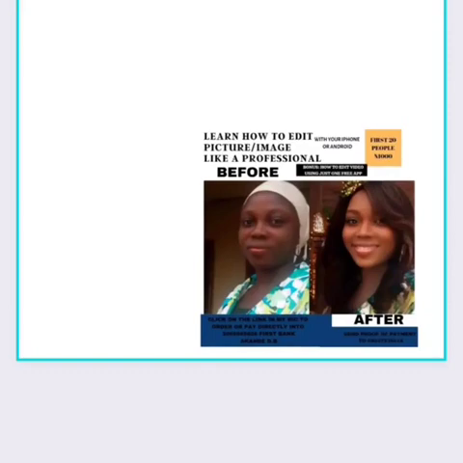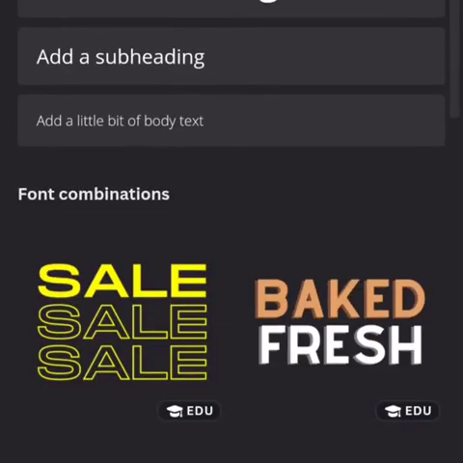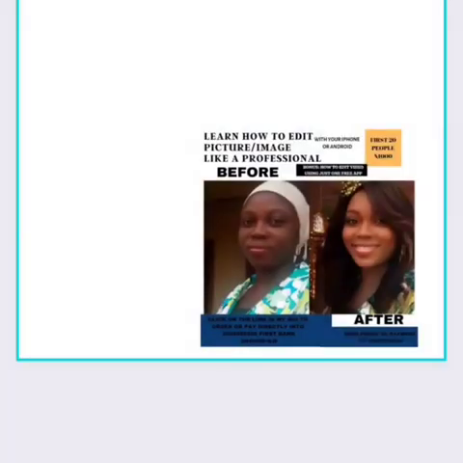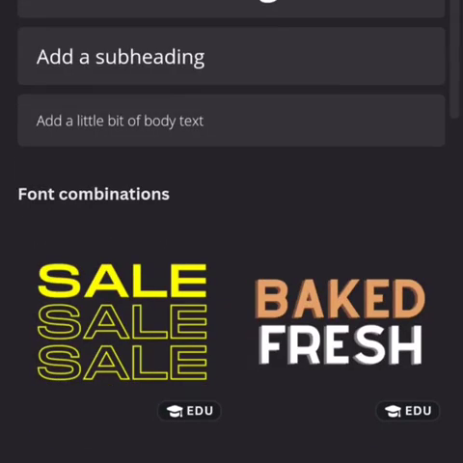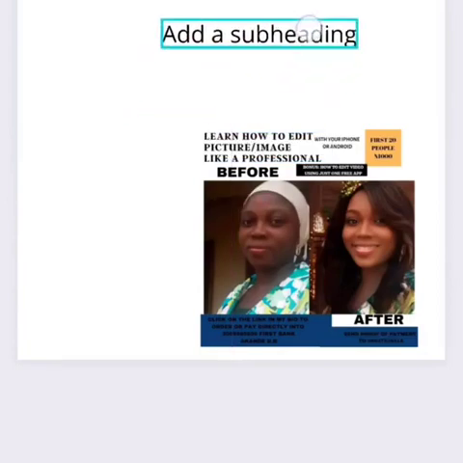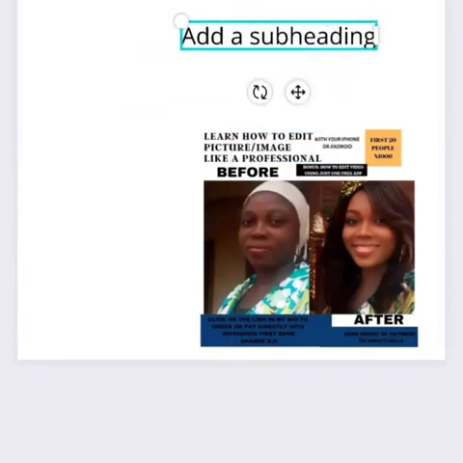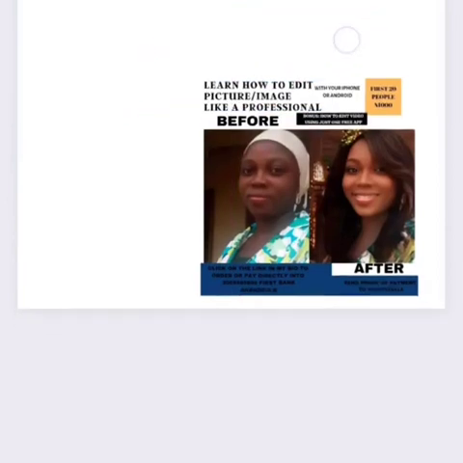Then the next one is with your iPhone or Android. So you click on the plus icon too. Yeah, you know this one. We use the subheading instead. You know that first one, the lettering is bigger, so let's use the subheading here. So bring it here. We edit it again with your iPhone or Android.